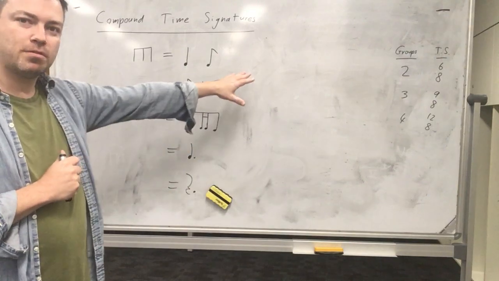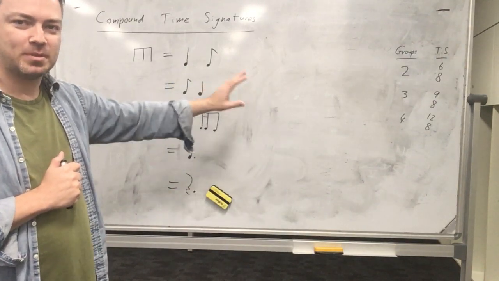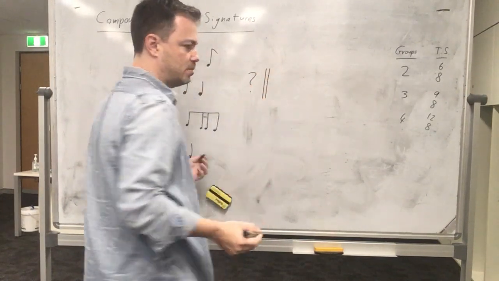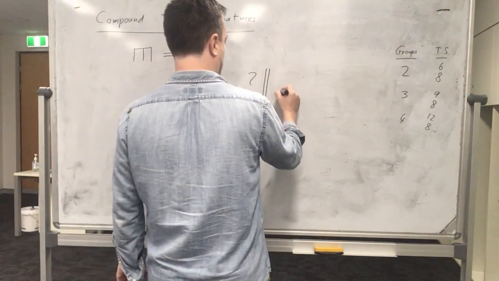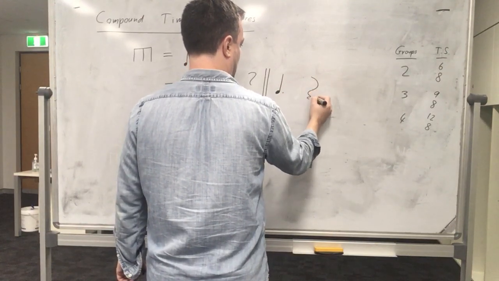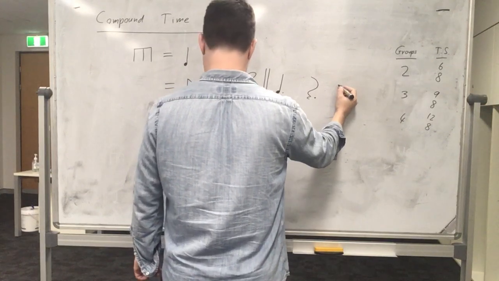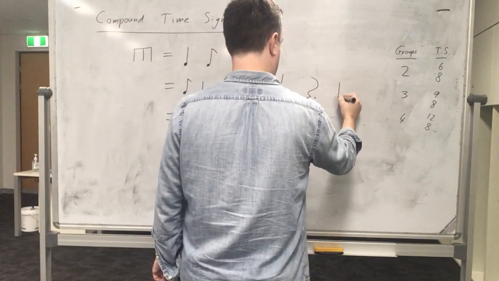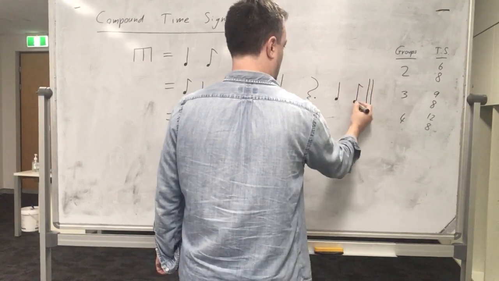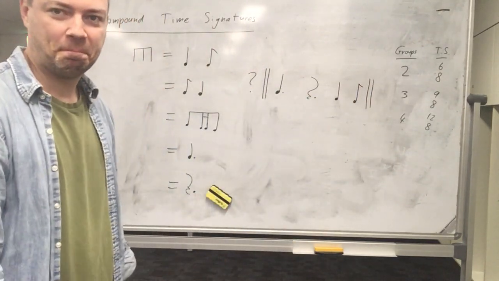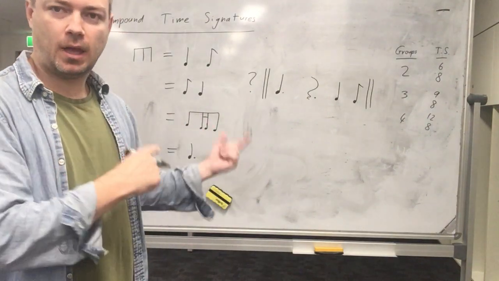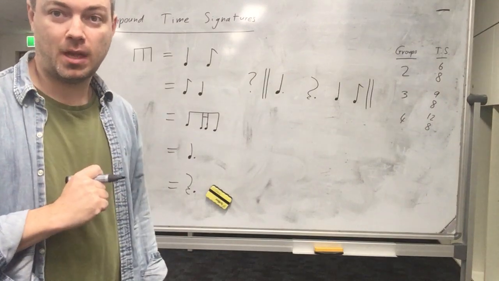Okay, and I might even throw a curveball in here when we do our examples, but let's see how we go. So once again, we've got a question mark. What time signature is this? Okay, so I'm going to start with this one, and this one. Now this is a little trickier, but if you want to pause the video here, do it and see if you can work it out, because I'm about to go through the answer.